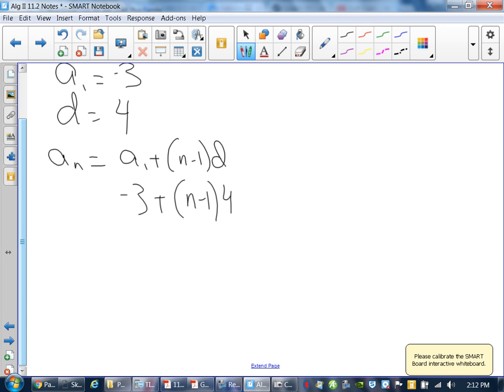You'll see me do this a lot with these style problems because it's just real quick algebra. I would normally just rewrite my distributive property just underneath instead of using a full step of writing 4n minus 4. And then I just combine these right away. And then I get a final answer of an nth rule of 4n minus 7. Basically, you're writing the equation of a line given 2 points. Your points happen to be 1, -3, and something and something.